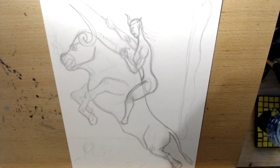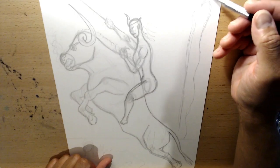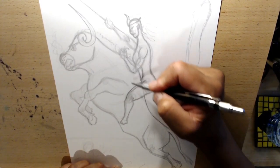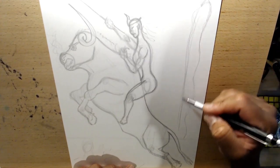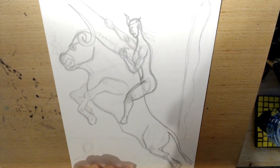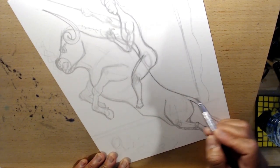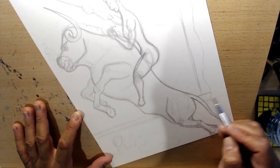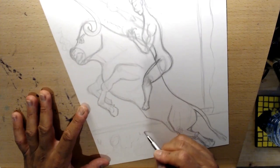I actually don't like that, because it should point into the focal point. So maybe it works. The waterfall is falling down, and you follow that into the bull jumping into a nice V. I just have to make sure that I don't make this waterfall a separate focal point, and I bring the water down into the bull jumping into the focal point. That may actually work. And then here would just be a different type of horizon water. So in this section, it'd be the water. This section would be the battleground.